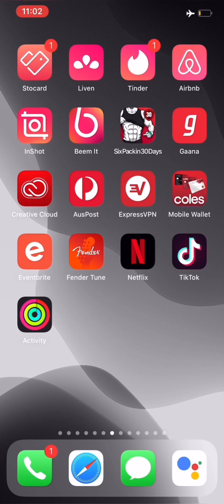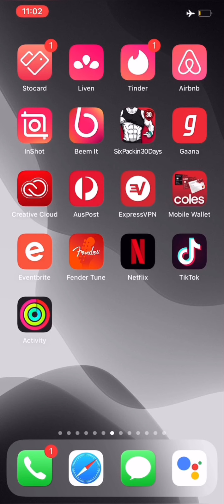Ghana, it's like an Indian, Bollywood kind of music app. It's pretty good if you like Bollywood music. The only reason I have this here is because I have unlimited data on my phone, and while traveling, my sister loves listening to Bollywood music, and having unlimited data, I don't have to worry about my data running out. So she likes to listen to music with the Ghana app. I have my phone hooked up to her car, and then she uses this to listen.